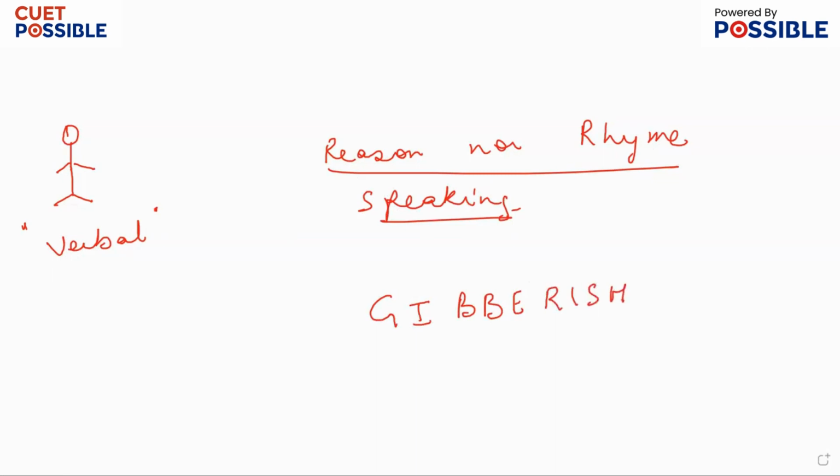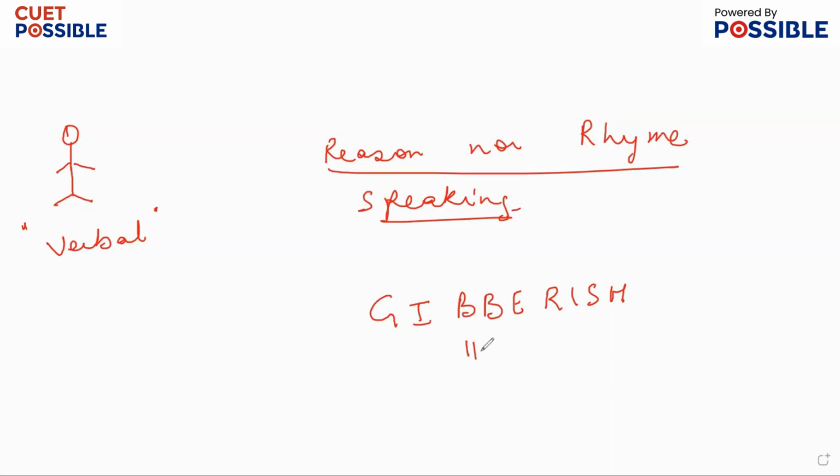Gibberish in his mannerism. So what is he? His words have neither reason nor rhyme. He's just talking gibberish. We can take another word with this. Gibberish means nonsensical, rubbish, mumbo jumbo. He's mumbo jumbo. Have you seen a lot of children, young babies? They keep on making sounds and they don't make any sense.